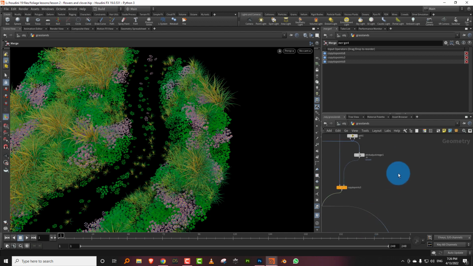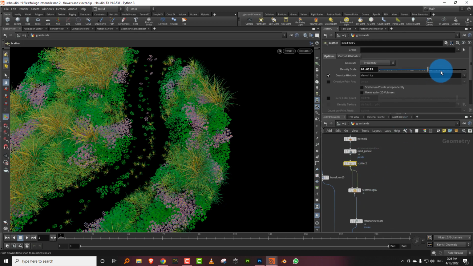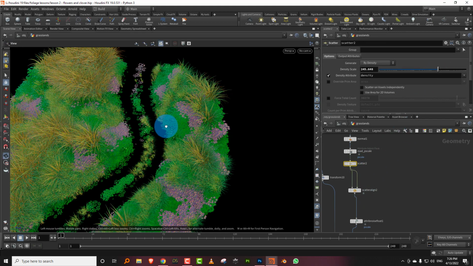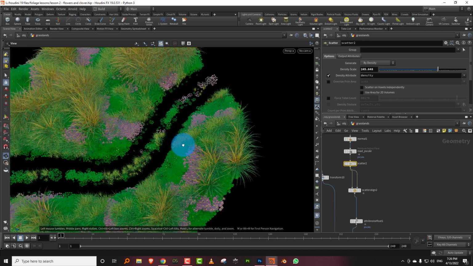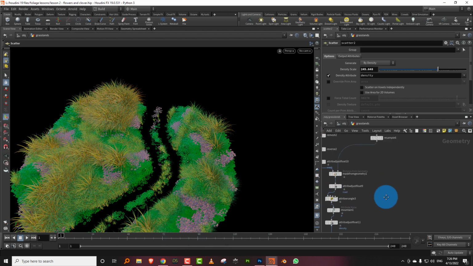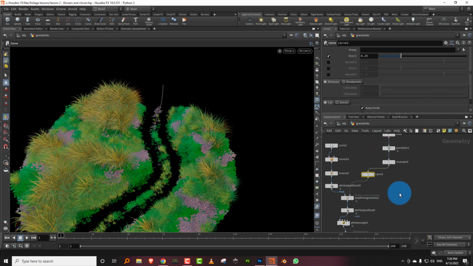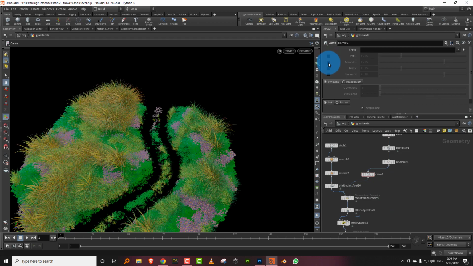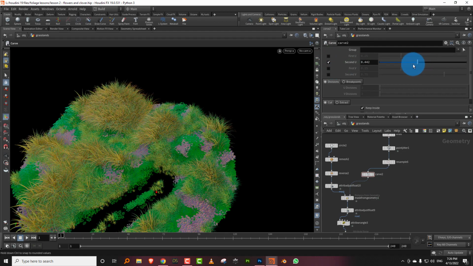So we can just come in here and increase the density of the points, and we'll get a better result. If I just take this in the scatter and increase the density, there you go. See, you get nice little things like this. And what you can also do is, if I take this line and decide to do a carve, you can animate this if you want. I'll turn this off and turn this on, and see if I lower it.